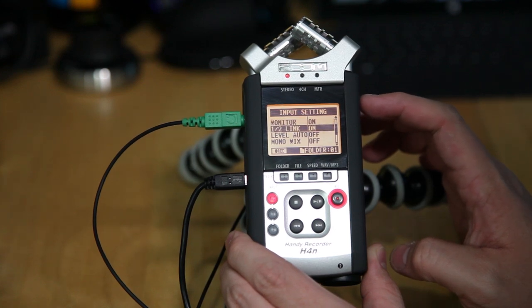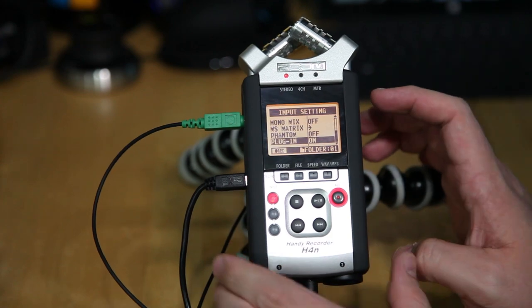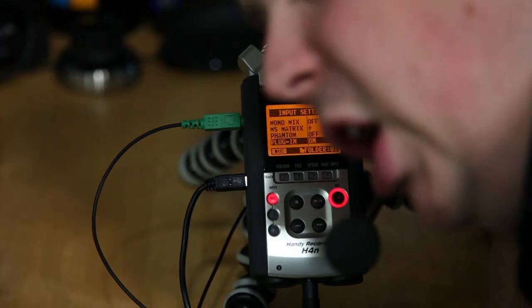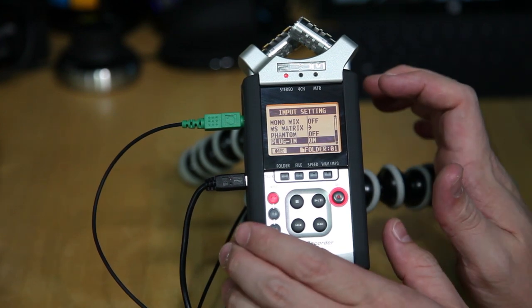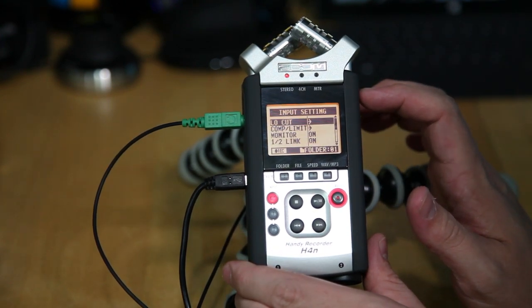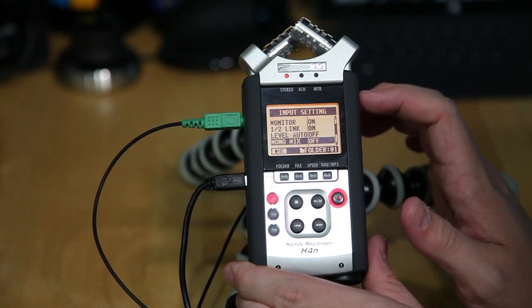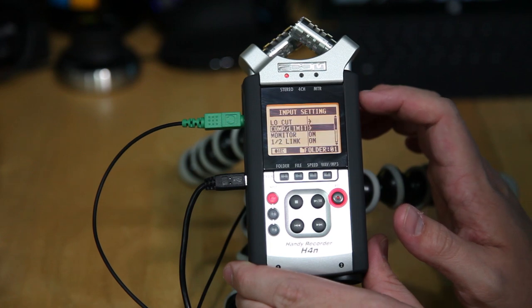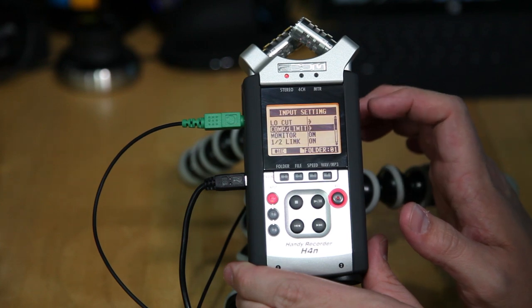You can even enable and disable individual features like the monitoring if you want the monitoring on or off. Like right now, when I'm talking in my headset here, I can actually hear myself crystal clear through the earphones in real time, which is actually a really, really cool feature. You can also enable low cut filters on this and limits. It's actually very, very configurable. The menus are really intuitive and easy to navigate. I haven't had to read any of the documentation yet to figure this thing out.